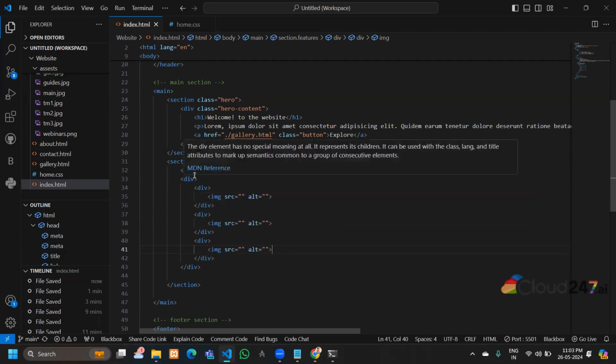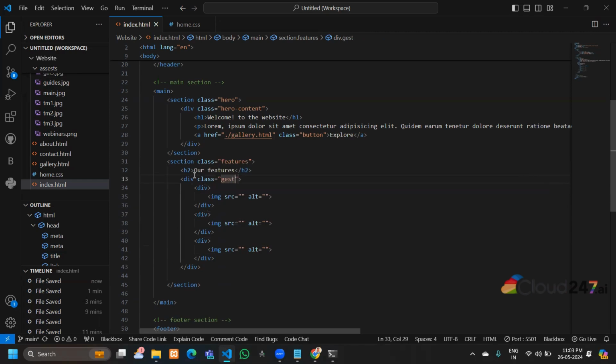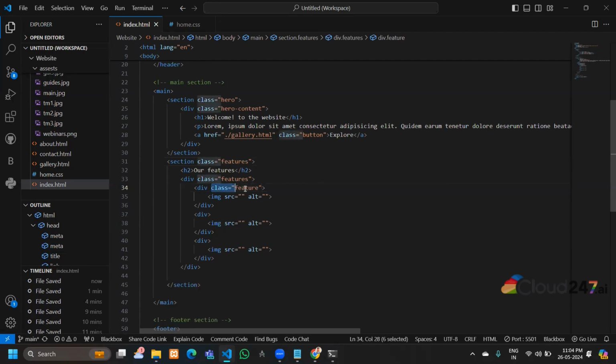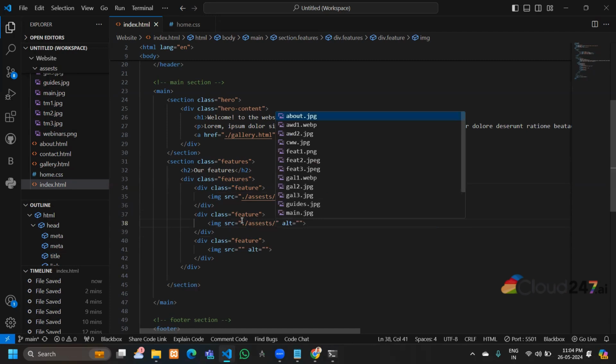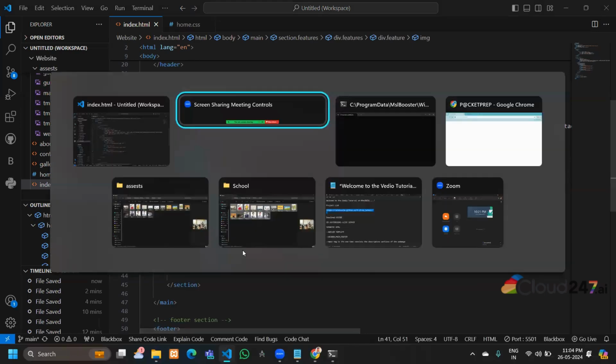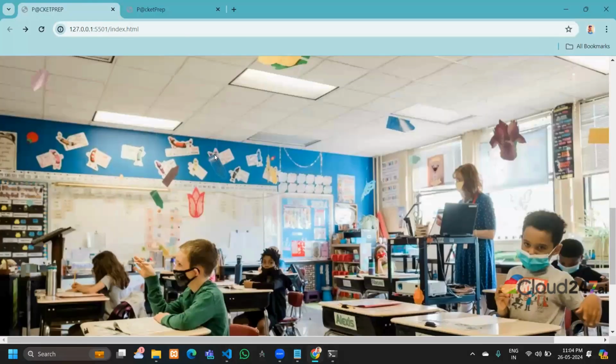So the point of me having 2 divs is that I was calling a div class for my features that is of container. So this class could be of feature. So I can style it ultimately. I can style the feature alone, and also I can call features as a combined block. Clear? So dot forward slash assets, I'm having feature 1. Dot forward slash assets, I'm having feature 2. Dot forward slash assets, project. Forward slash assets, I can call feature 3. Yeah. So I've got some images out here.